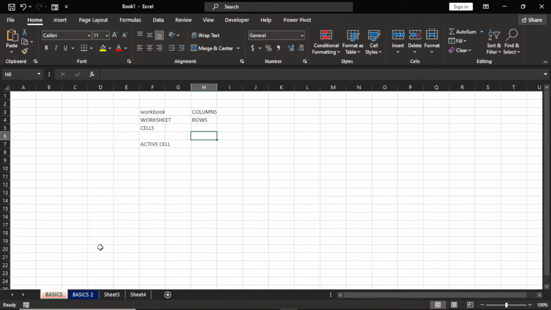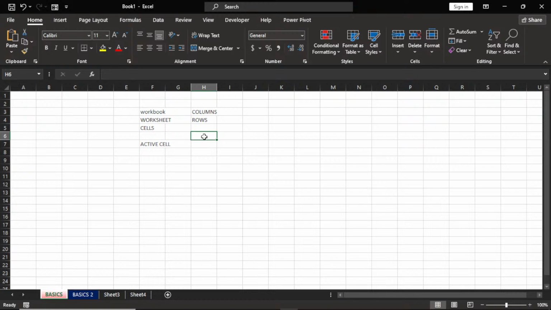Now moving forward, this is called the cell address, or name box. What does this show? This shows you the name of the active cell. Like you can see here, this is the active cell, and each cell has its own address. That's what we refer to as the cell address. The address of this cell is H6, like we can see here. This shows us the address of the active cell.